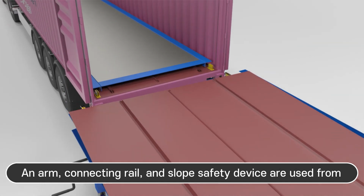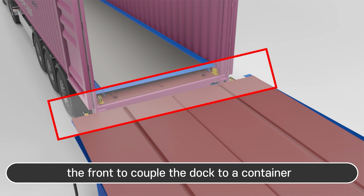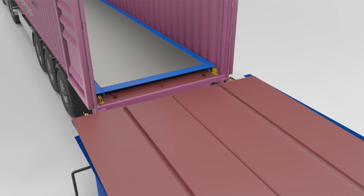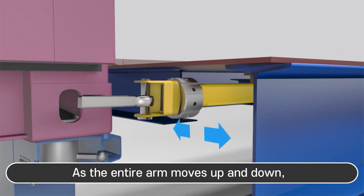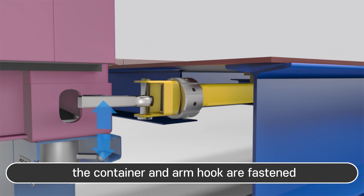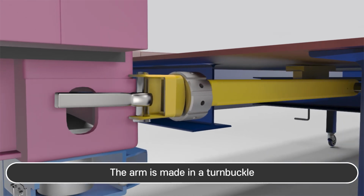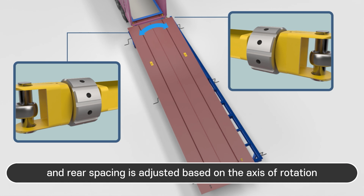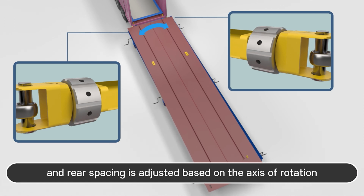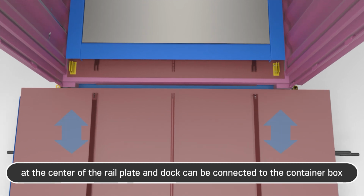An arm, connecting rail, and slope safety device are used from the front to couple the dock to a container. As the entire arm moves up and down, the container and arm hook are fastened. The arm is made as a turnbuckle. When this part is turned, the arm body extends and retracts while the front and rear spacing is adjusted, based on the axis of rotation at the center of the rail, plate, and dock, and can be connected to the container box.